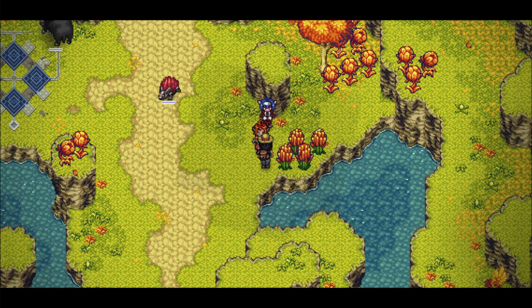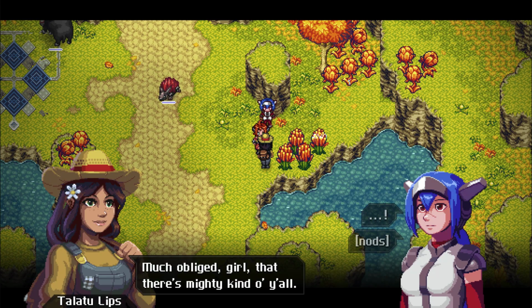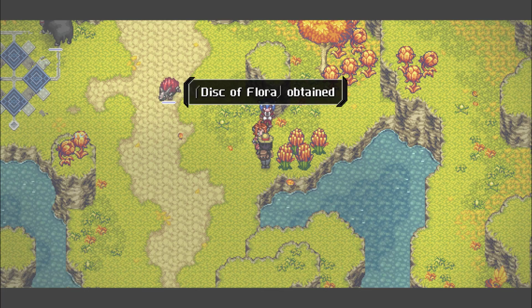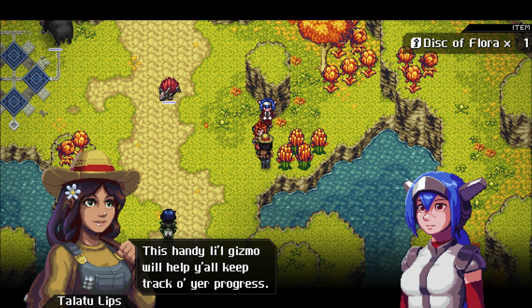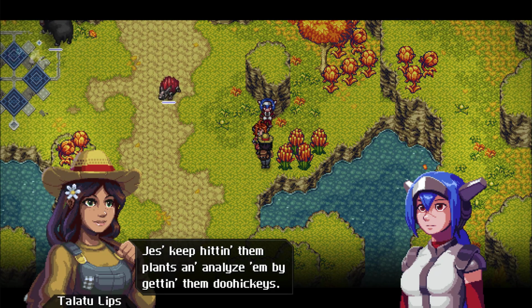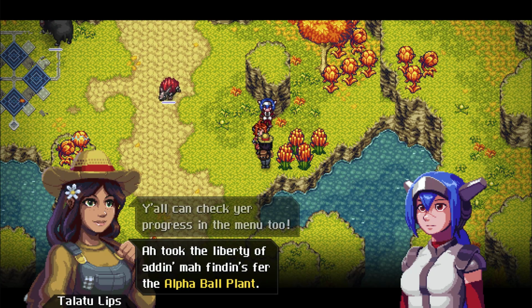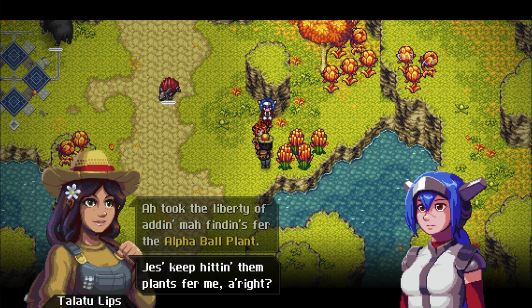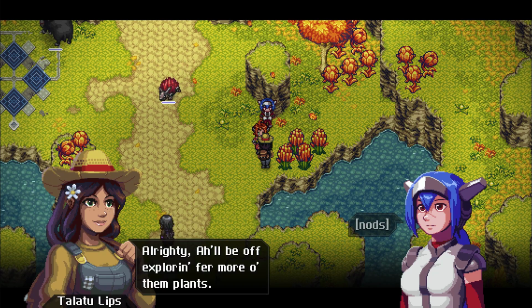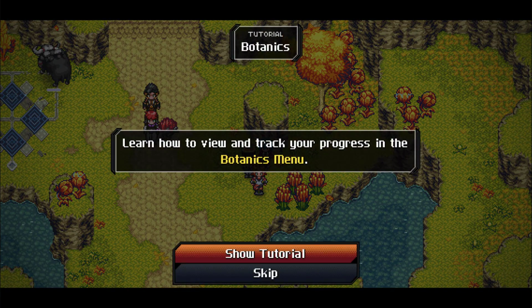I'm having trouble distinguishing between NPCs and actual players. Dude. Disc of Flora. This handler gizmo will help y'all keep track of your progress. Oh no. That's another progress tracker. How many will there be? Keep hitting them plants. Analyze them doohickeys. Keep hitting plants for me. I've been doing a lot of that. Find me in Rookie Harbor LE quarters.